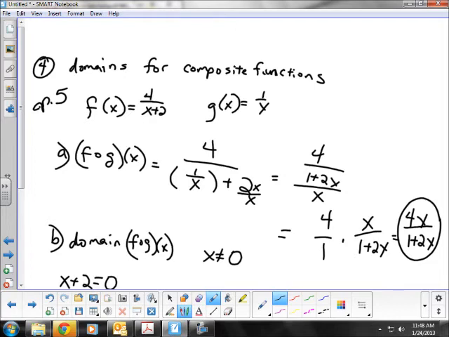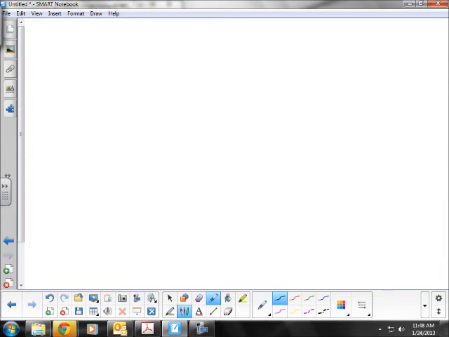Okay? Does everybody hear what I just said? The only time you have to worry about doing these double exclusions like this is when f of x and g of x both have things that have to be excluded. That doesn't happen very often. Okay? Any questions? All right. So what are the only times that you have to worry about excluding something? Well, when there's a variable in the denominator of a fraction, or if there's what? An even root, and the variable is underneath the even root. Okay?